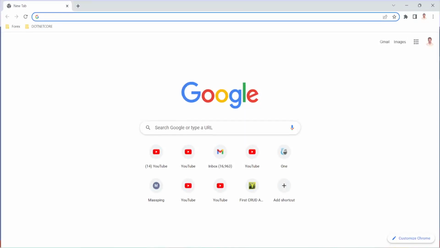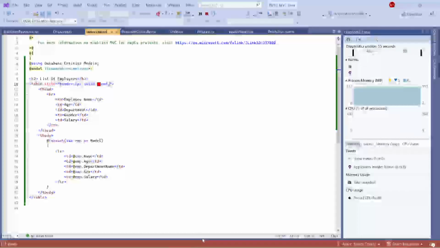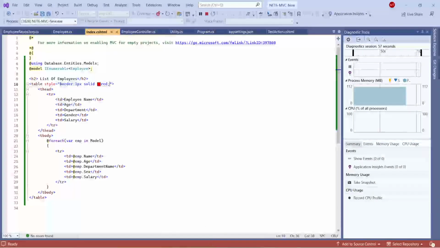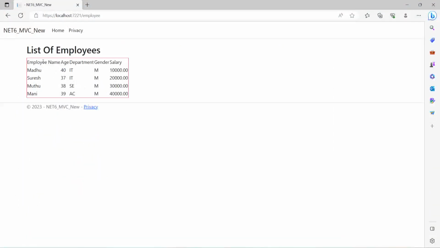In this session, we are learning only about CRUD operations. Our intention is not designing this table, but we can design it using better CSS and make it more readable, but that is not the intention of this video. Our intention is only learning about .NET 6 MVC. So, okay. In this video, we have displayed data in an HTML view. In the next session, we can continue with add, update, and delete.